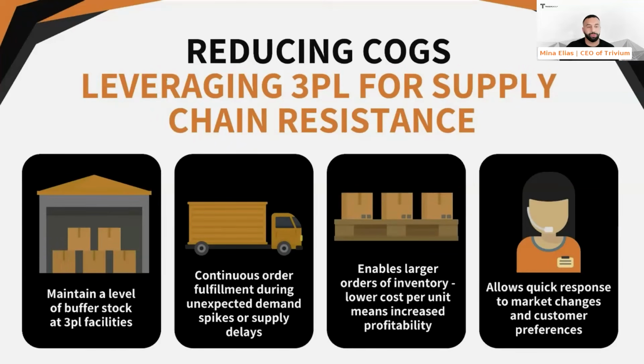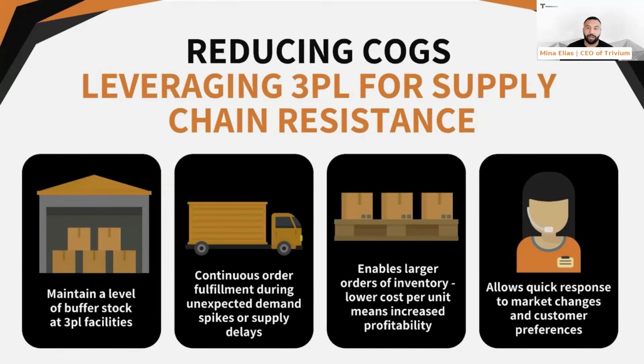So things that you can do, in terms of leveraging a third-party logistics company, is maintaining a level of buffer stock at 3PL facilities. Most of my stuff is US based, but we have some stuff that is overseas based. What I do with tactical logistics, for example, is we know what we have at Amazon right now. And I always look at my last 30 days sales, and it tells me how many days of inventory I have left. I always want to be between like 60 and 30. So I have 60 days of inventory left. I sell, sell, sell. As soon as I have 30 left, my shipment is already receiving to Amazon.